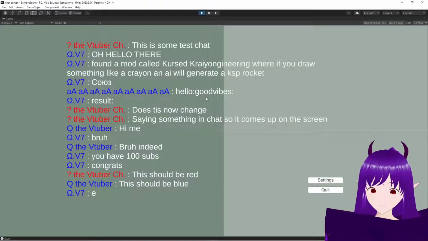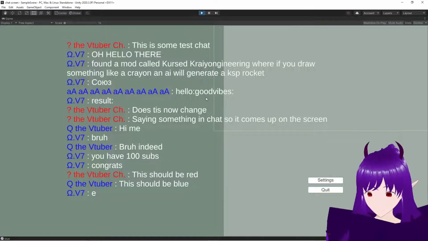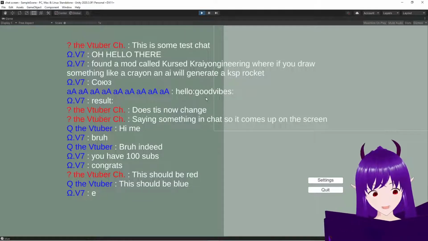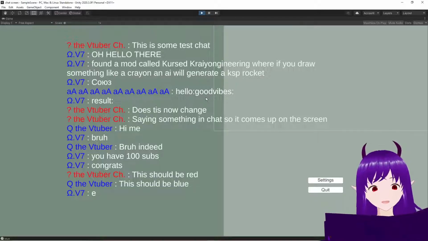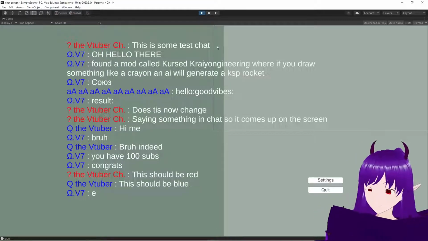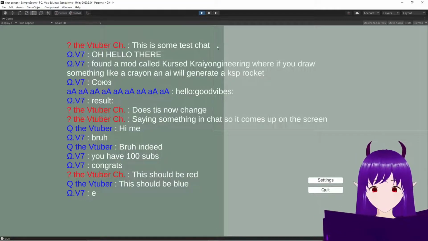So now, when we change the settings for anything, the changes persist between loading, so between quitting and starting up again. Excellent. That was my major sticking point.